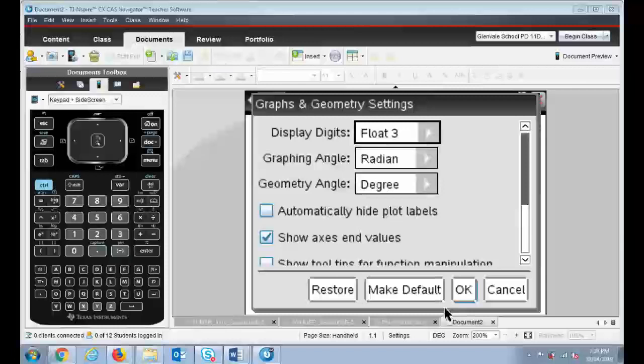So even if you've got your document set to radians, if you start measuring angles, the default is degree, which I think is reasonable because most people, if they're looking at an angle, will estimate it in degrees rather than radians. So you can set these things from within any application. So the R² value that we had before was available through the settings menu in the data and statistics application.